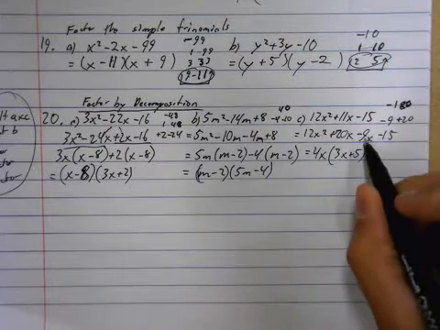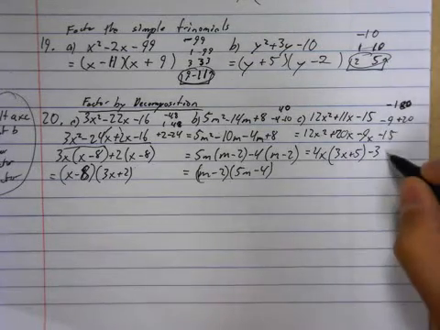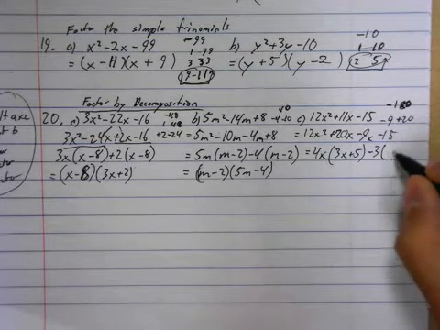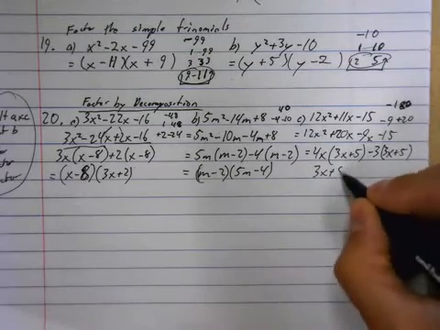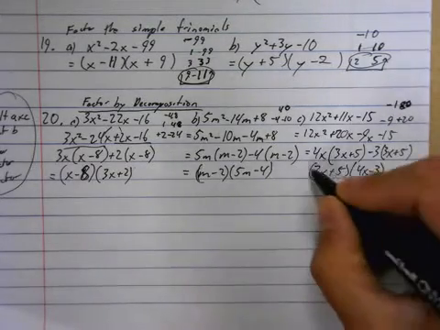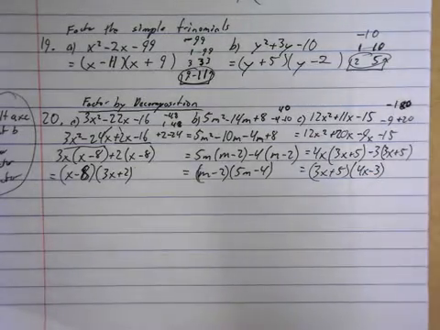And out of here, I take out, again, this pair starts with a negative, so I take out a negative 3. And I get 3x plus 5. And then I take out 3x plus 5. And I get 4x minus 3. Done.